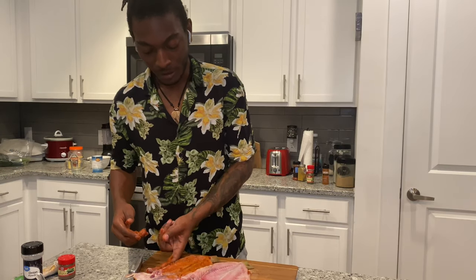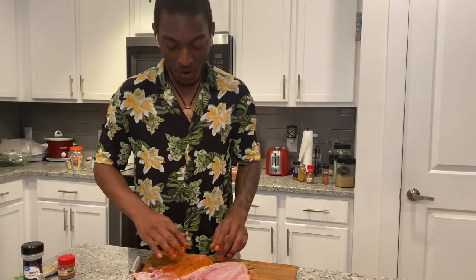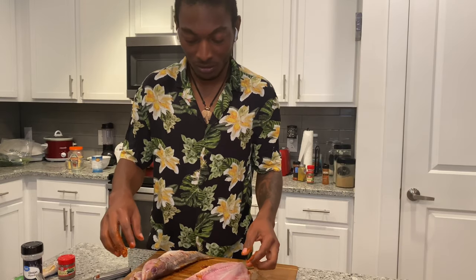And I know some people are kind of weirded out when it comes to fish with heads on it. They're like, ew, I can't do no fish with no head on it. So, you don't eat the head. Uh-oh. Just don't eat the head.